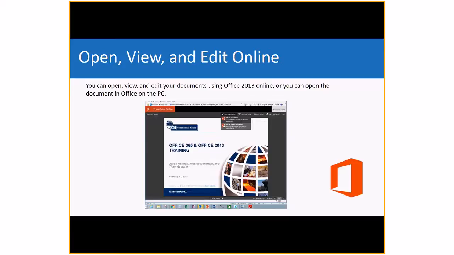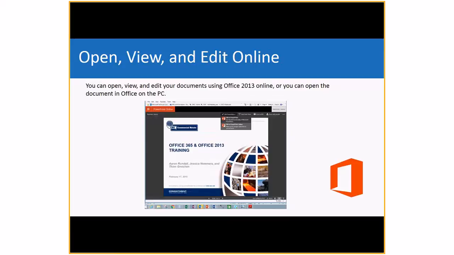You can open up a PowerPoint. If you need to make a couple of quick changes, you can do that by editing on PowerPoint online, and then just saving it, and you would have the changes to your document. So again, Office 2013 is the version of Office that was developed to work on Office 365, which is online. It's your Office in the cloud, and it's accessible from any computer with internet access.